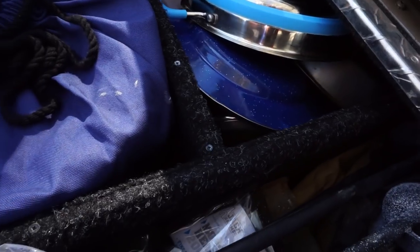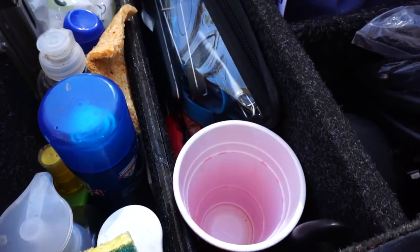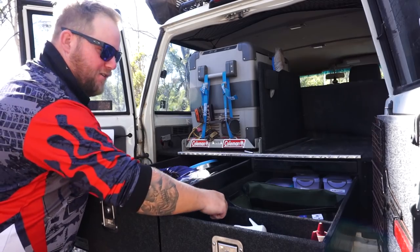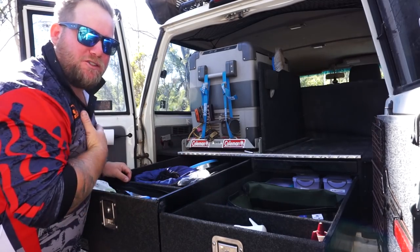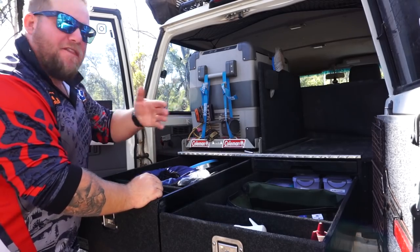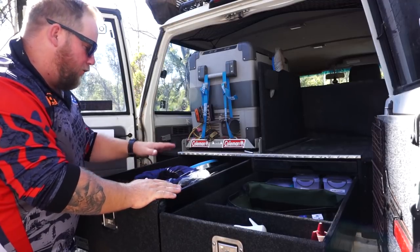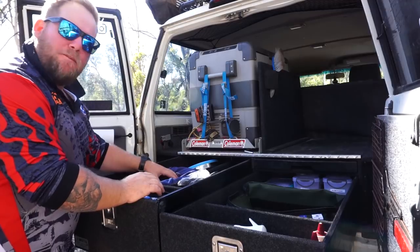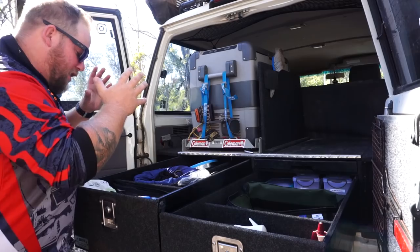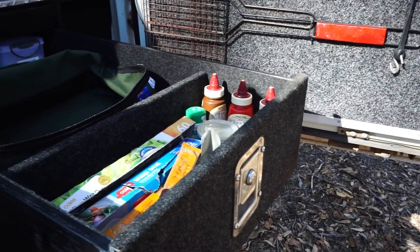Here they are. These dividers I've put in myself as it works better for my setup, and it worked out bloody perfect. The little dividers that come with it are a bit better upholstered - it's just two little screws and you can move them according to your own setup. In my left side I've got all my heavy stuff in the larger drawer - my camp oven, heavy cast iron pan, tent pegs, cutlery, drinks, sun cream and all that stuff. Then my right drawer, the smaller one, I use for my pantry.